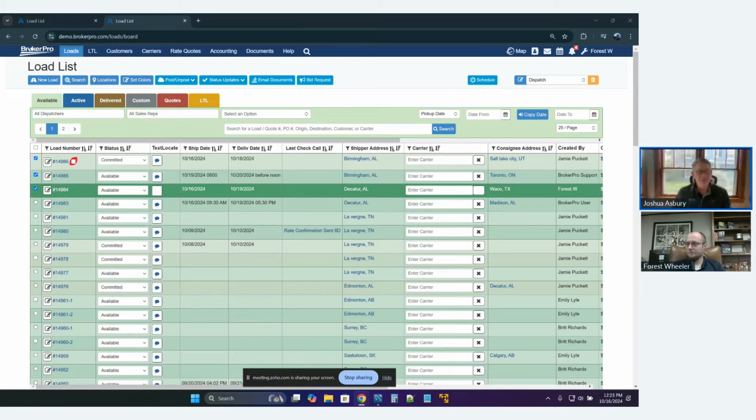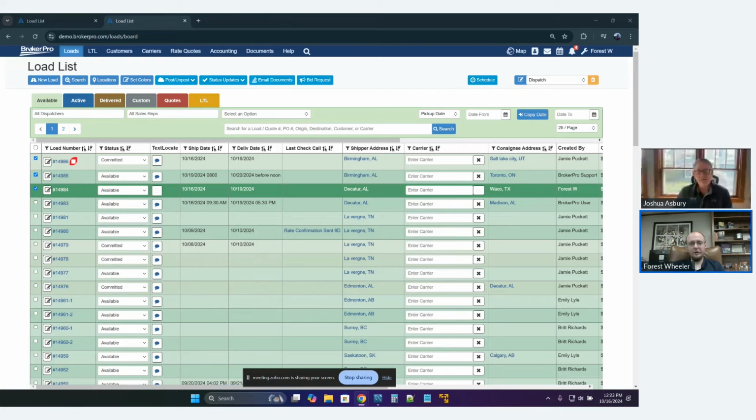I highly recommend speaking with Forrest about the different tools that we integrate with. If you don't have them, things like Text Locate, Infinity Posting Service, IPS, shoot, even our document management tools will make you much more efficient, and they're certainly worth the additional cost in terms of efficiency and utility.